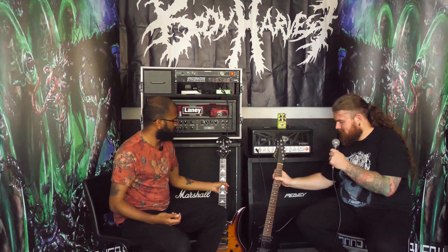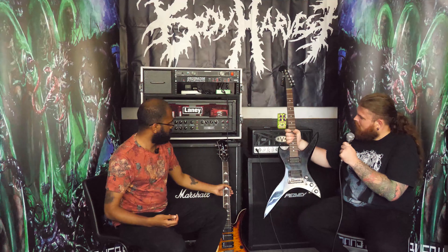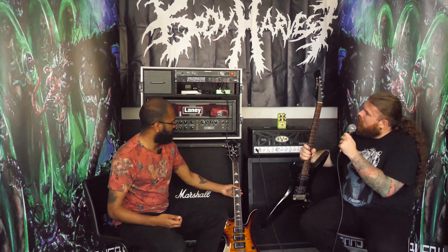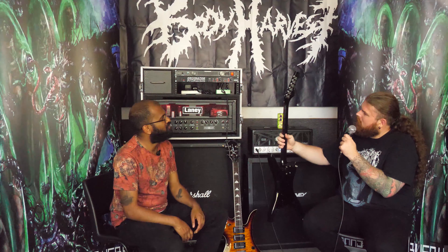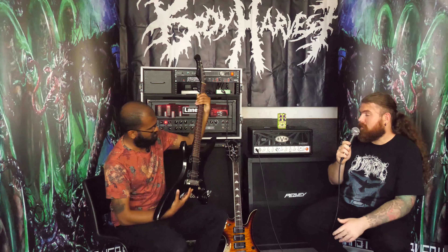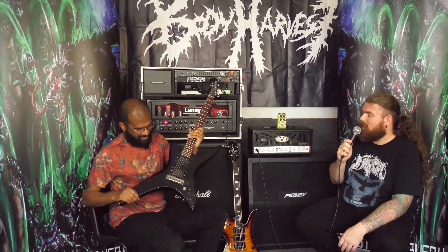This is just a little collector's piece for me. I hardly play it, but this is probably my tribute to the late Chuck Schuldiner of Death. This is a BC Rich Stealth — it's an NJ series, really old model. It's got a serial number on the back there. It's a bolt-on neck, made in Japan. Light as a feather.